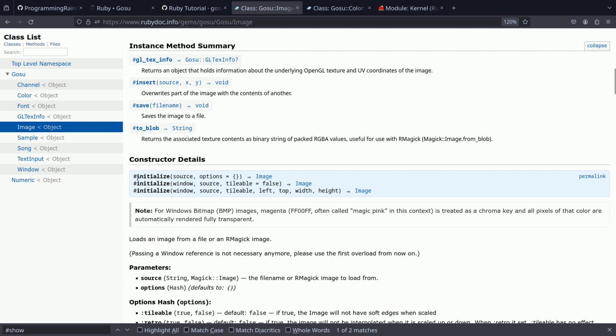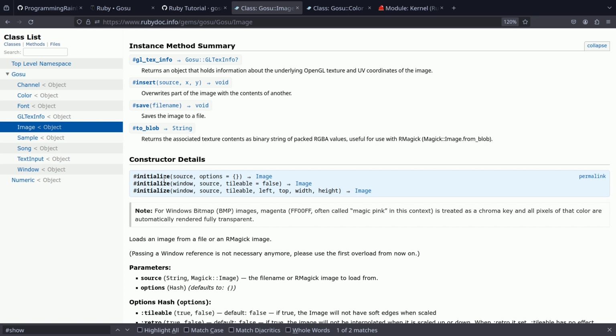Here we go. The constructor, the simple one, is basically I need a source, which is going to be the file that I need, and some options. And the options are optional. We don't actually need to use any of them for this. We're going to use the entire image. So we just actually need to say just the image. This is the constructor. When you do new, this is what you get.